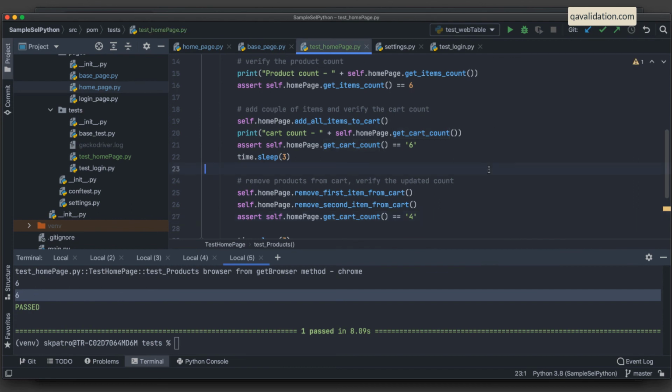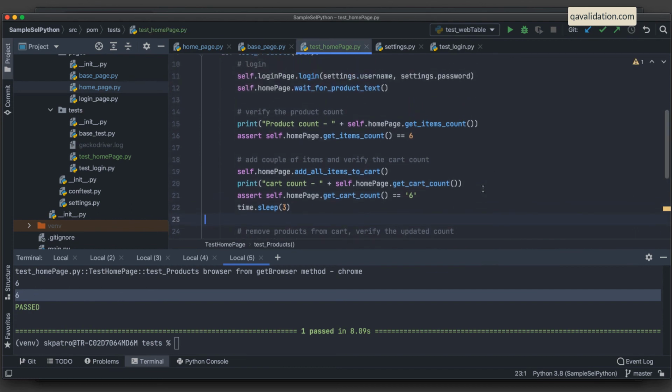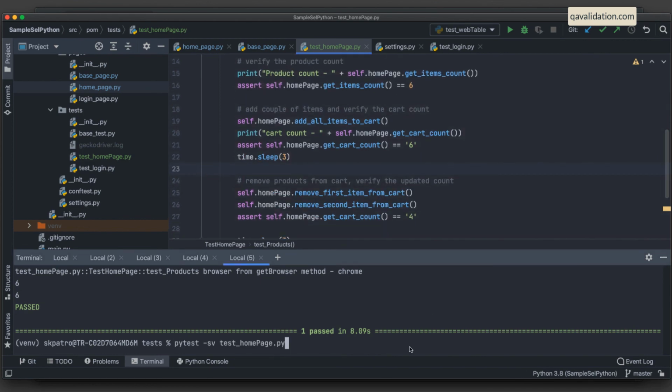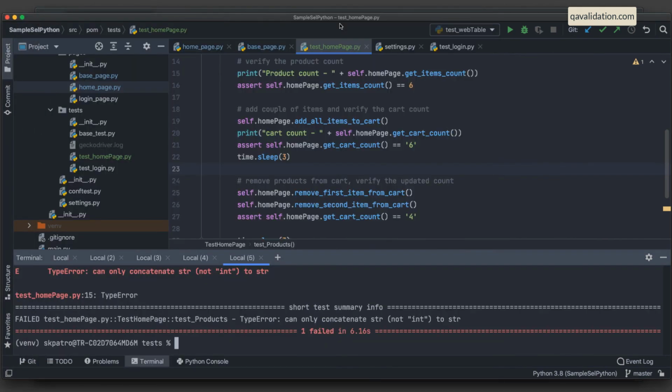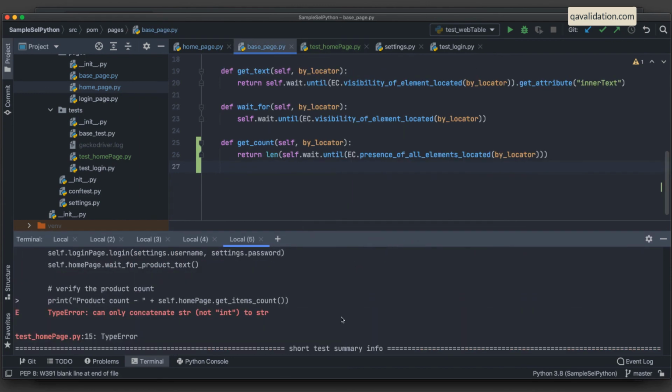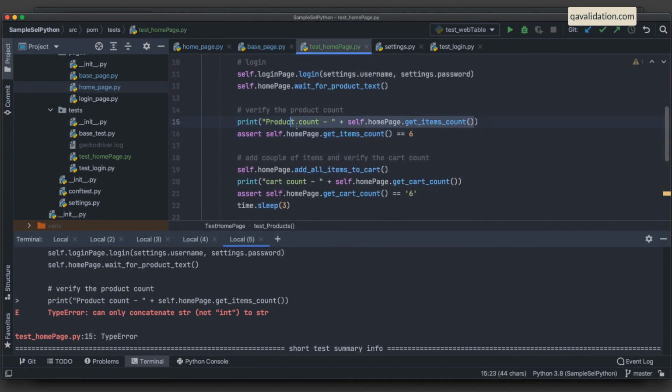Okay, now let's see whether we can execute this test case without any failure or not. So for this let me rerun the same test. Okay, as you can see, oops, some problem is there. Let me see that. Oh, you know what? This problem came because, see, I was telling you, this is an integer and this is a string. So the simple way is to cast that into a string. Before, we were not writing this particular statement. Once we have written this, it has to be a string, so that's why the error came. But this particular assert can stay as it is, as an integer.